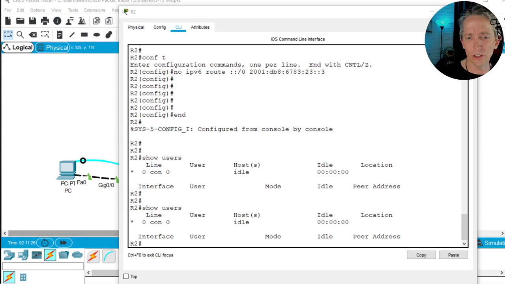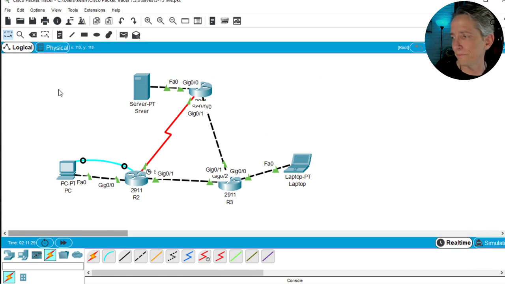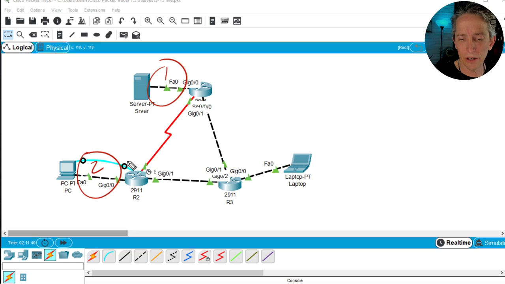The challenge was, as we look at this topology right here, the challenge was this. Let me grab a pen. The challenge was that these routers, R1, R2, and R3, they all had routes to these networks. Here's the 1 network, here's the 2 network, here's the 3 network. They all had routes, meaning if they get a packet for any of those networks, they know exactly what to do, how to forward it, how to route that packet, and move on. However, what router 2 and the other routers don't know is, router 3 does not know about this network, router 2 does not know about this network, and router 1 does not know about this network.